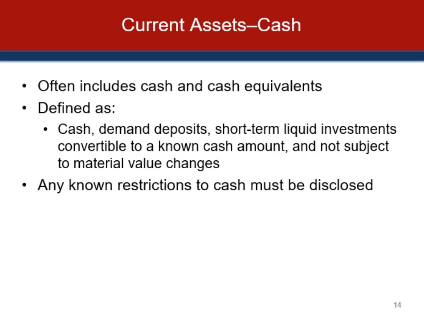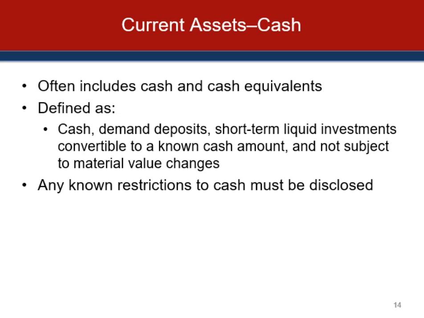Current assets include cash, and when we refer to cash, we usually refer more generally to cash and cash equivalents. So cash equivalents would be things that we can convert to cash without losing a significant amount of money, and we can convert fairly quickly. So things like short-term liquid investments, money market mutual funds, government treasury bills, things that are not subject to substantial variation or volatility in value and are not likely to lose their value if we need to convert them to cash.